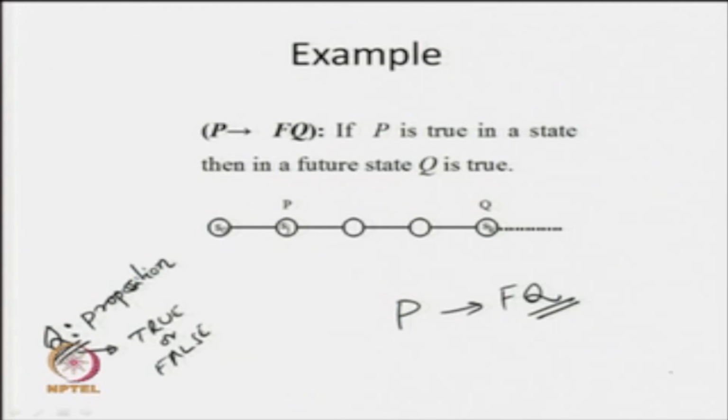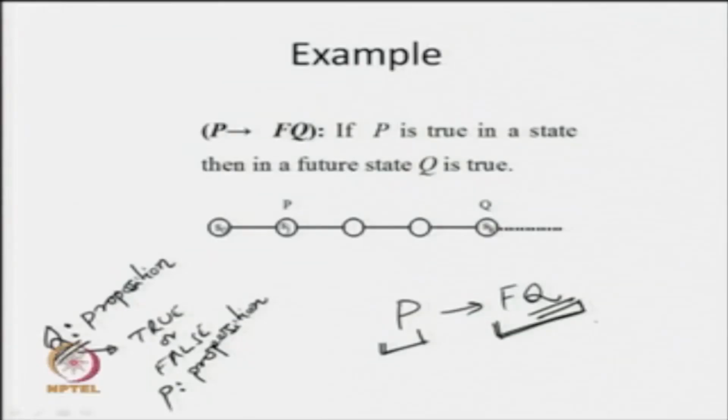Now, F q means whether in future q holds or not. So, in this case I will say that F q is also a temporal formula. Similarly, P is again an atomic proposition. So, here I am going to work with two atomic propositions, one is q and the second one is P. Since P is an atomic proposition, it can take the truth value either true or false. That atomic proposition will be treated as another temporal formula.